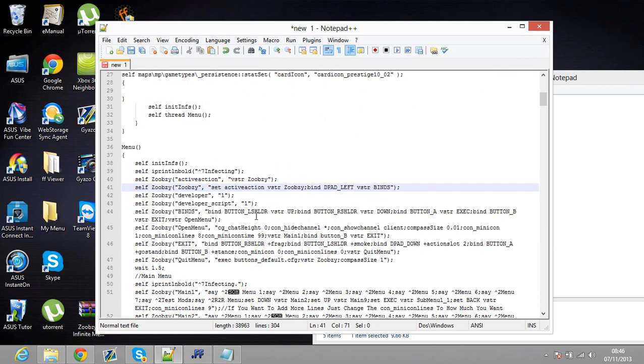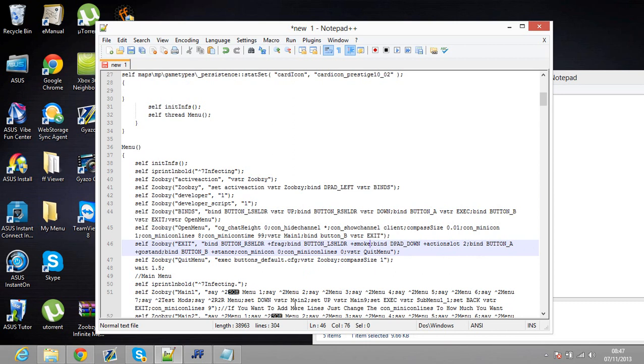As you can see here, you have buttons: left shoulder, right shoulder, A and B. Left shoulder is your bumpers. Bumpers are by default to scroll up and down in the menu. A is to select and B is to exit. So obviously just repeat what you've done up top, and you can change these to D-pads, triggers, anything you like. I'd recommend you keep this the same unless you know what you're doing, because this can give you a massive error.